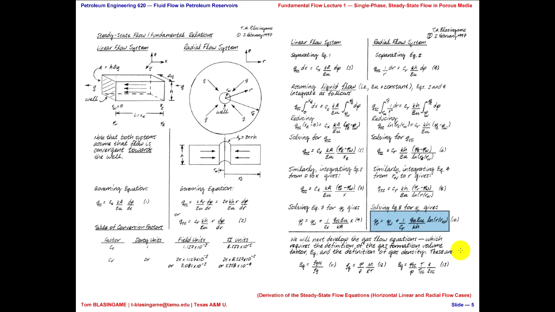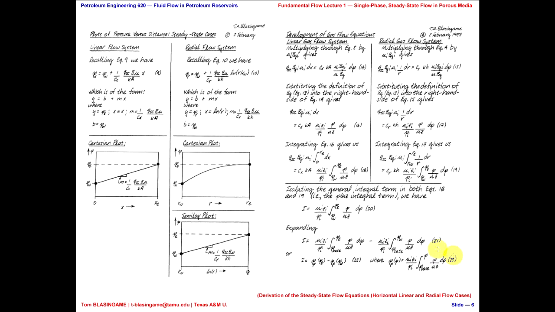With constant fluid properties, what do you think the gradient is going to look like? Who wants to take a shot? Ricardo? It's going to be a straight line for the linear case, and it's going to be a straight line for the log r case. Okay? But what about r? When you're looking at an equation like this, what's the pressure distribution? Well, let's look on the next page. See, I was ahead of you.